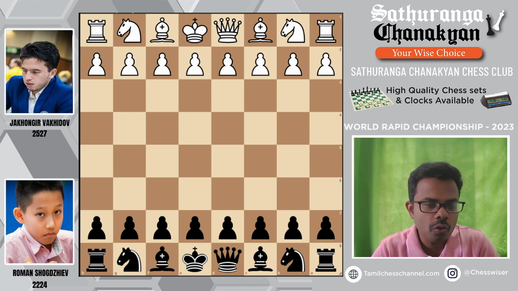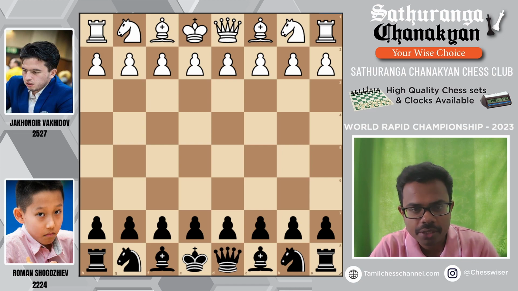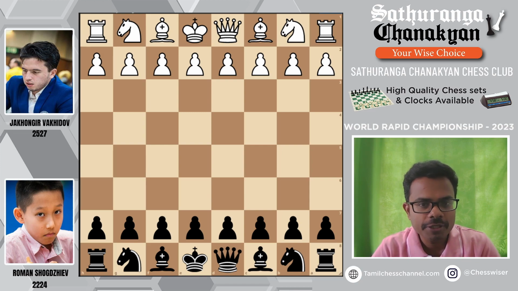In today's video, I'm going to show you the game played between Jakhongir Vakhidov from Uzbekistan and Roman Shogdzheiv from Russia. This particular game was played in the World Rapid Championship round number 1, where this little 8-year-old kid shocked the entire world. So without much delay, let's get started.